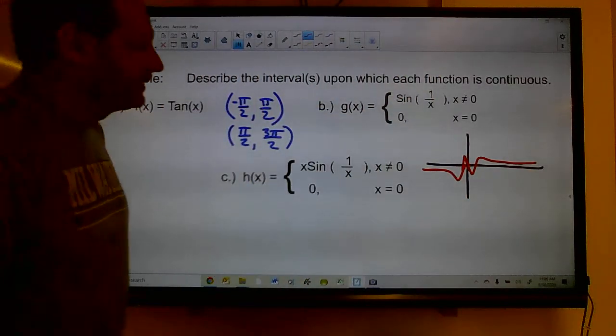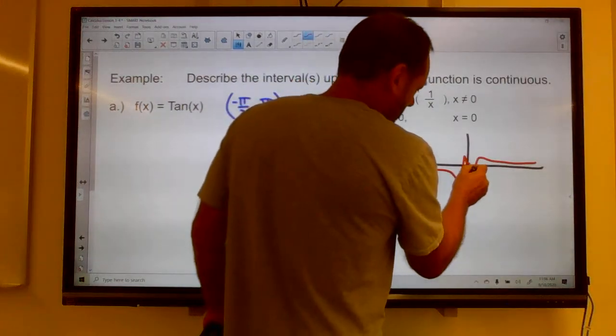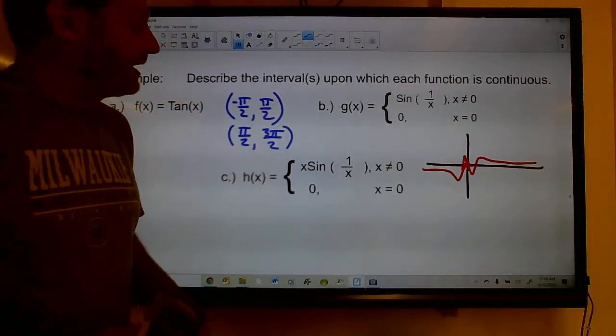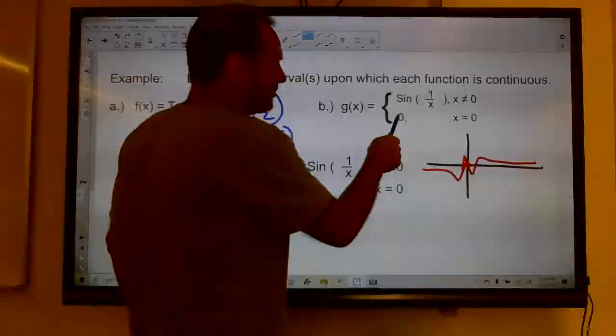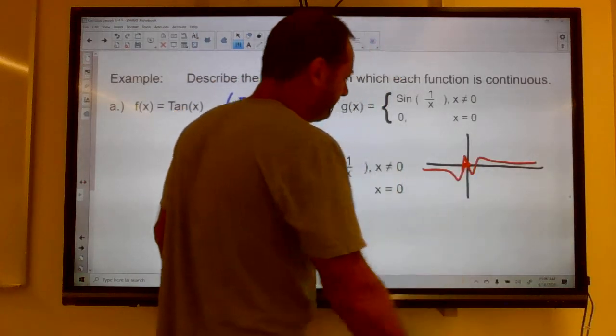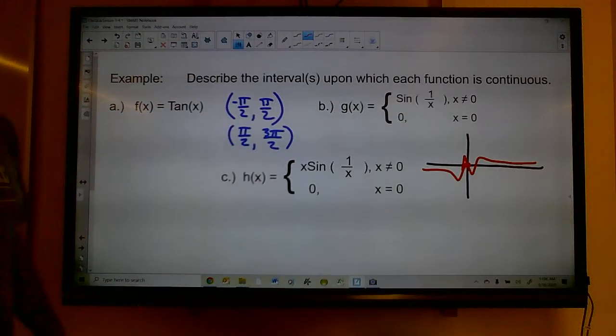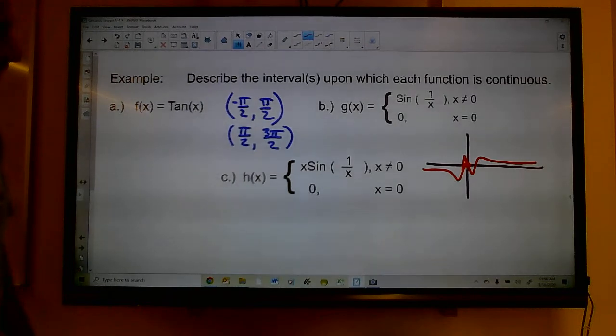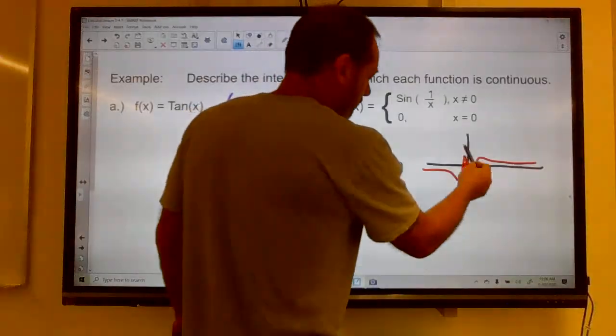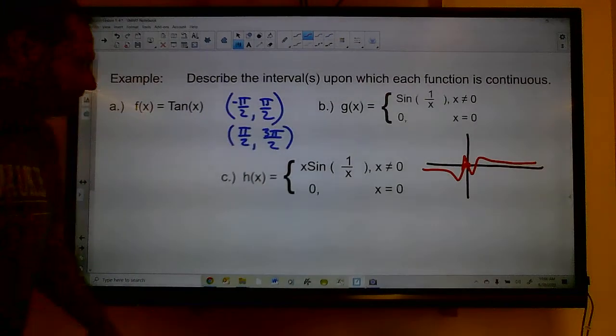And obviously it's got a hole right there at 0 because you can't plug 0 in there. But this tells you, hey, when it's 0, go ahead and plug that hole. Okay, so that would be a continuous function. I can draw that entire thing without picking up my pencil.